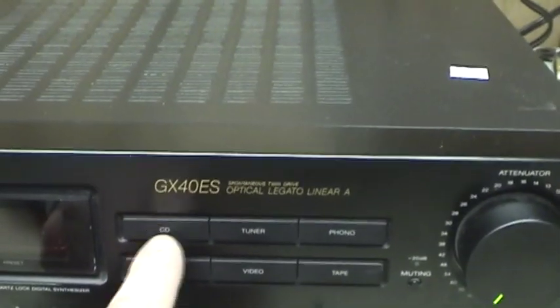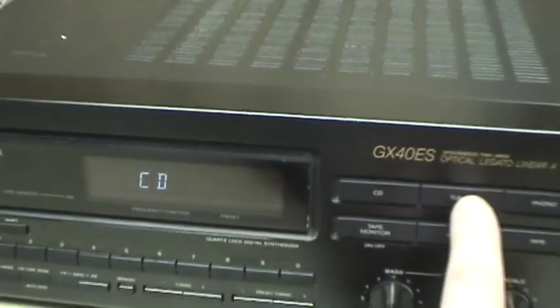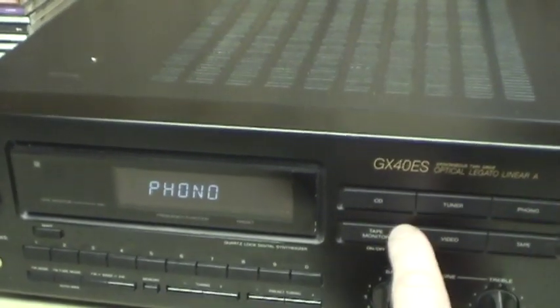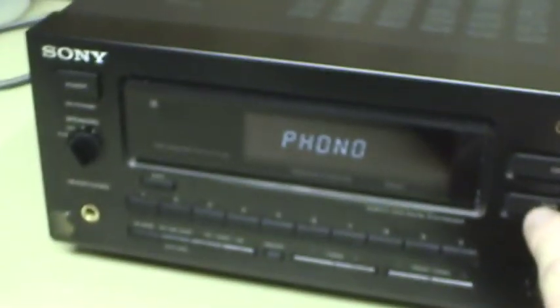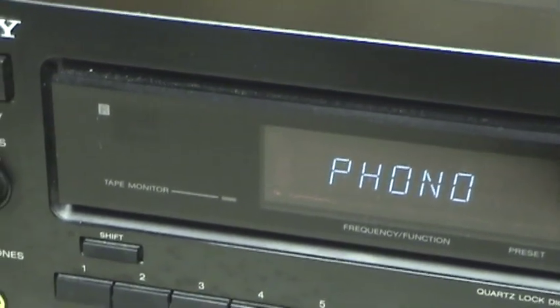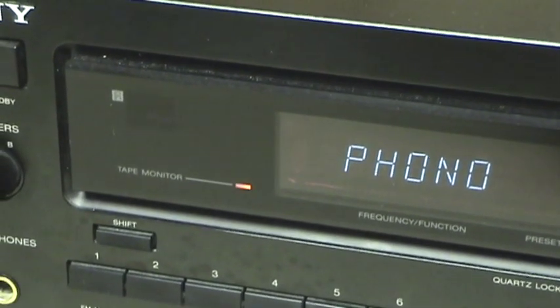Of course, you can press these buttons over here to change the operating mode of the set. There's CD, tuner, a phono input that I haven't tested. Now, if you press the tape monitor button, a relay clicks inside and the tape monitor loop is activated.